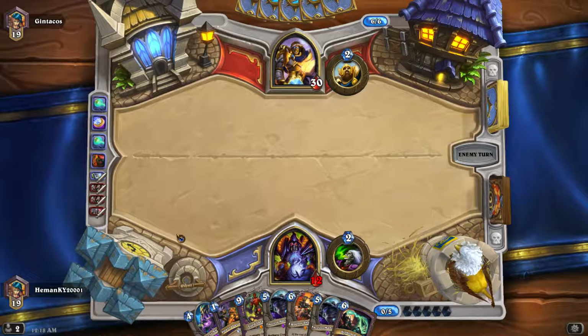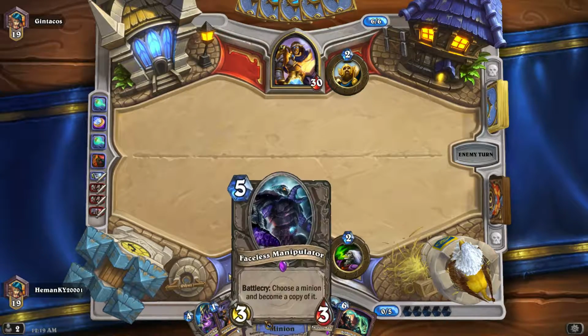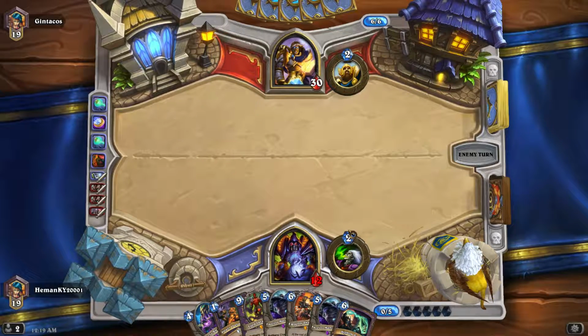Also, something pretty cool. You have Emperor Thorson out. Then Faceless Manipulator, they have Emperor Thorson with the Power Overwhelming on it. Then look, he's massive. Just a massive Emperor Thorson that will stick. He won't die.